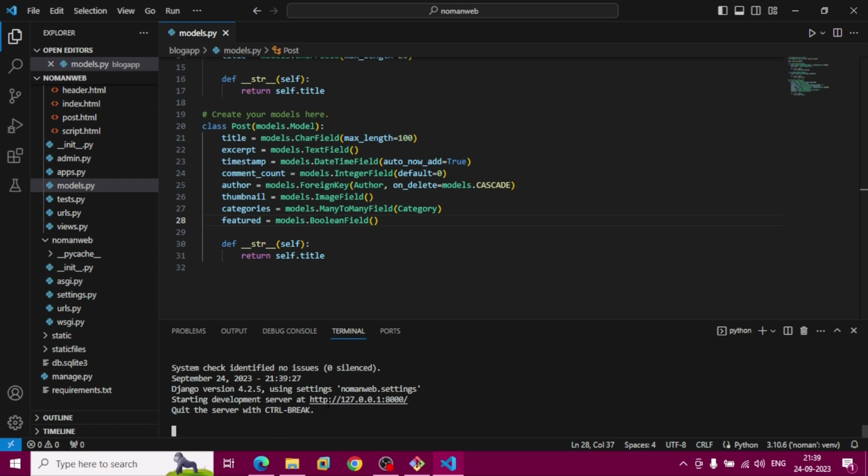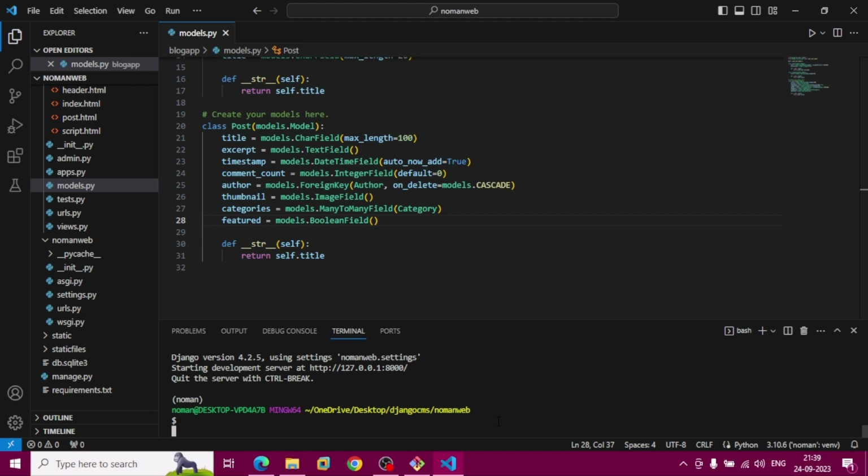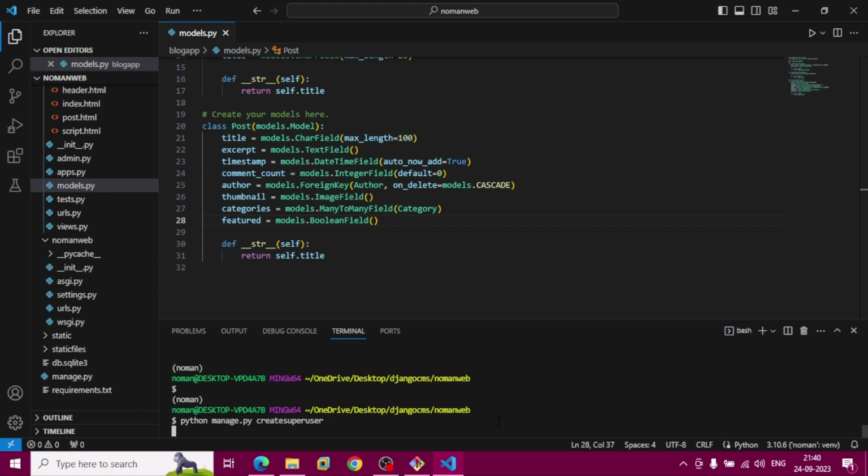Now you can see our server run. Again, Ctrl C to break our server. We need to create our superuser. In that case, python manage.py createsuperuser, hit enter. It will ask for your username. In my case, Numan.